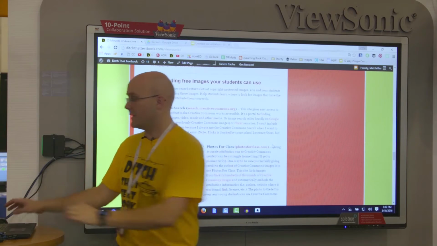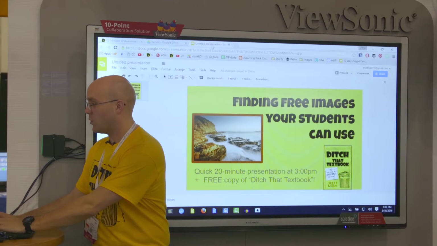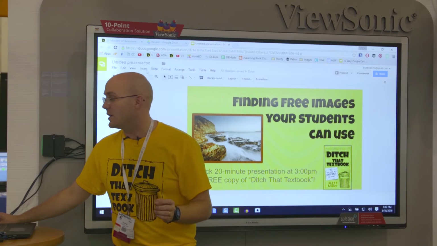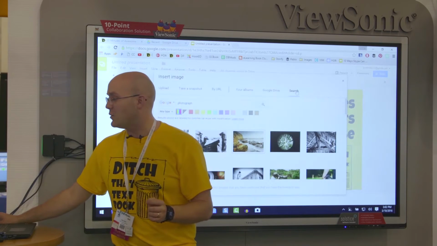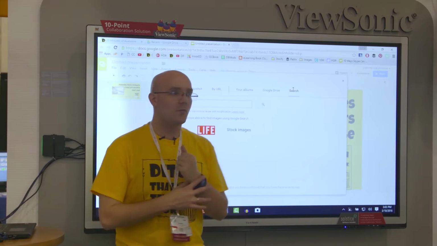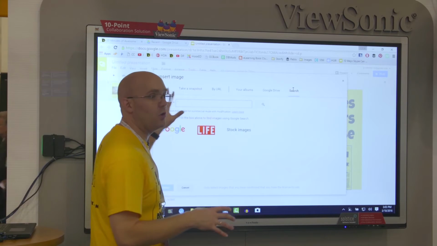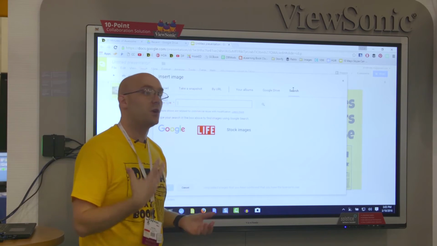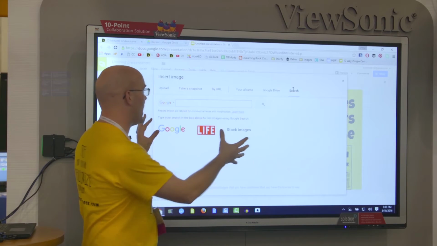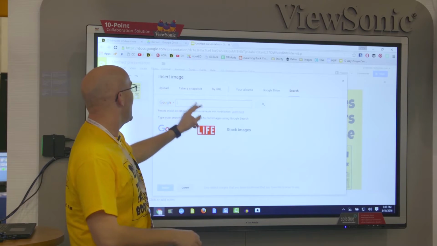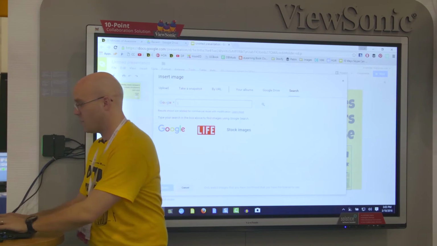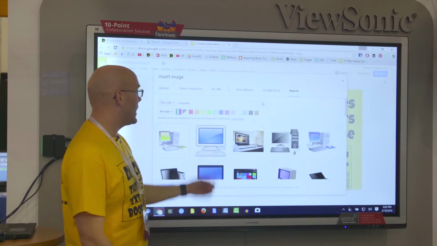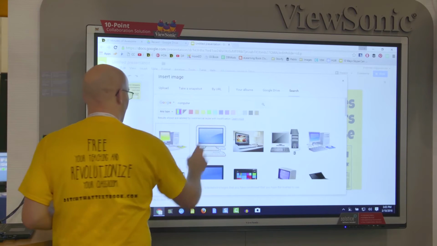Actually, before I start on this, I want to jump into Google Drive real quick. This is the slide that I had up there earlier. What some people don't realize is that if you go to Insert Image and you come over here to Search, Google has this huge searchable database of all of these Creative Commons images. So if kids want to use images in their Google files, all they have to do is go to this search and then search here for it. So if I was searching for a picture of a computer, we've got all of these things, and then you can see if you click on them where they're from.